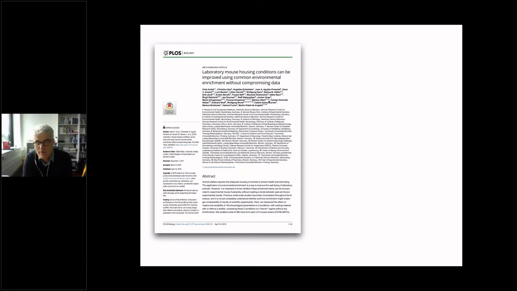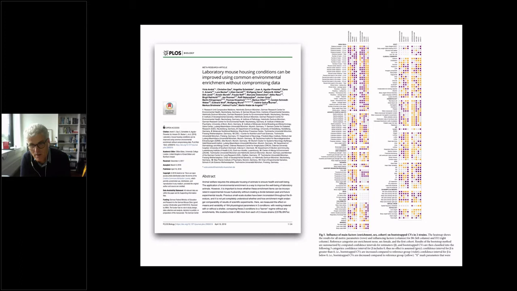But if you look at the data in that paper, this is the influence of the main factors, which would be the enrichment here, but they also looked at sex and the cohort, on the coefficient of variance. And these colors, they mean that there are actually differences, these dots, these little flags. And you wonder, the first two columns are the enrichment effect. And you wonder, hey, this looks like quite a bit of change, actually. So how can you say it's not?